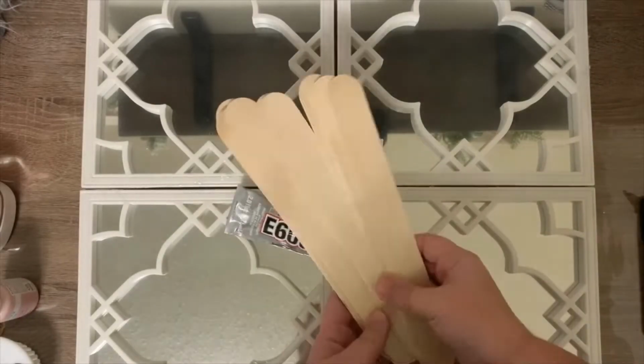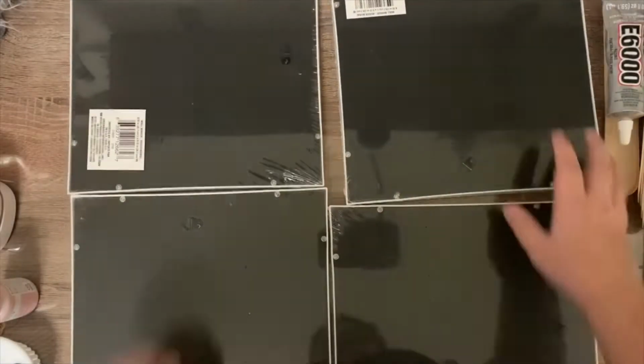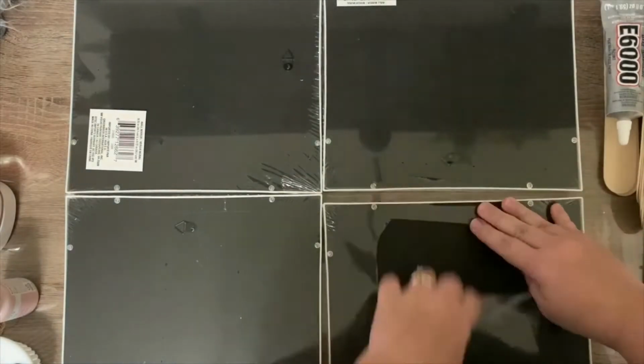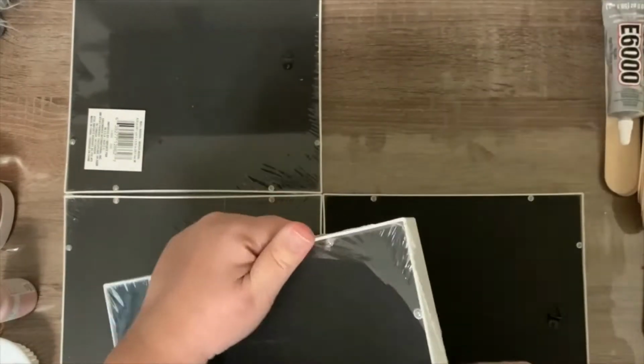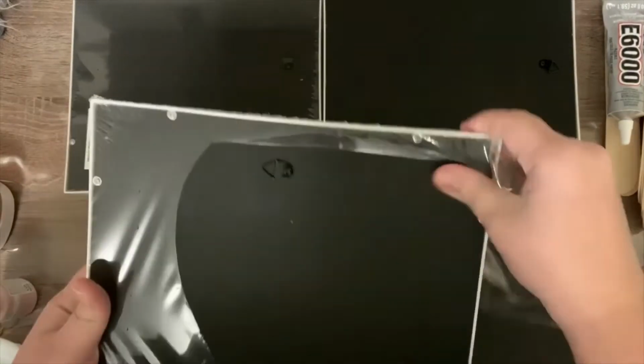Here I'm just taking these four mirrors that I got at Dollar Tree. I was lucky enough to find four of the same style. I'm gonna take the plastic off of them, and I'm just gonna be gluing these together to try and create a backdrop kind of for all my different decor that I might have. This isn't specifically Valentine's Day, but it can go with it. I thought the look on the mirrors looked kind of romantic, so I thought it went with it well.